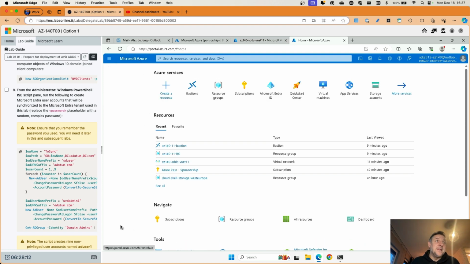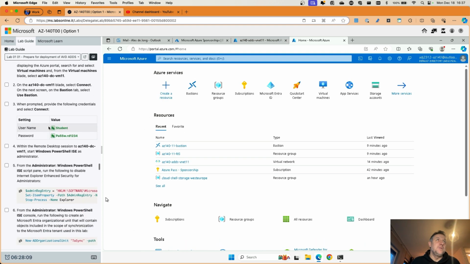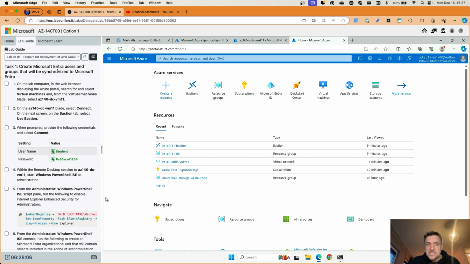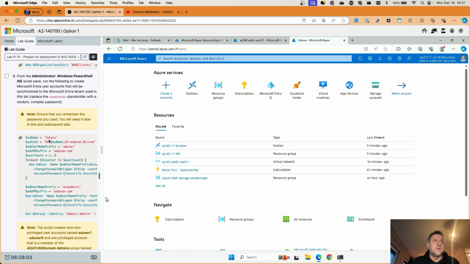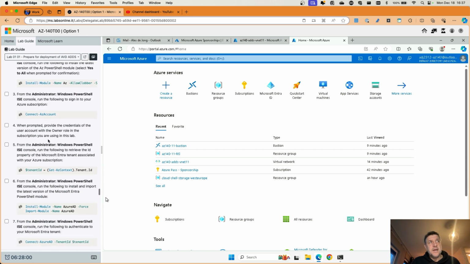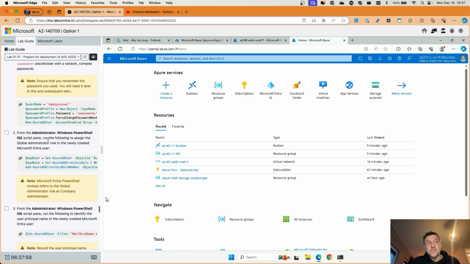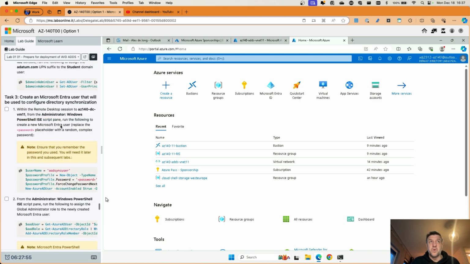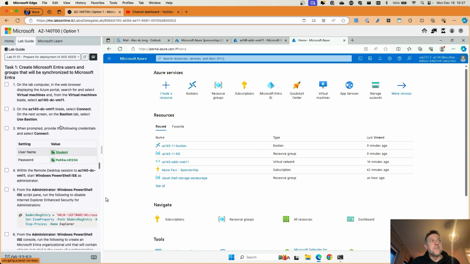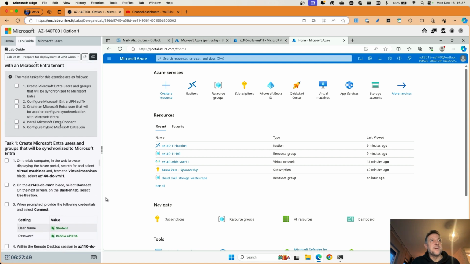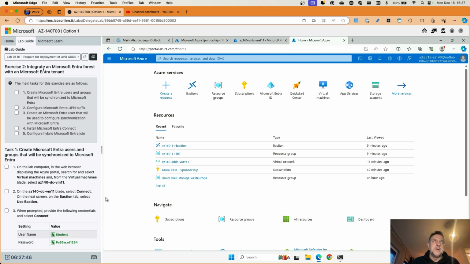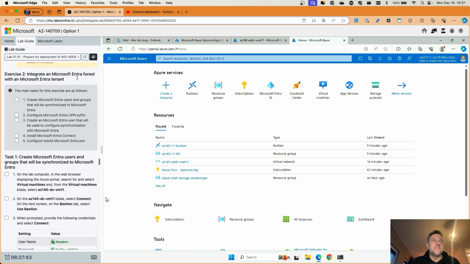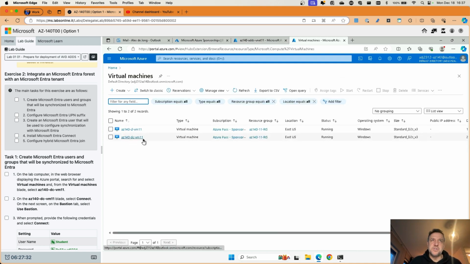So in the next steps, we are going to dive into the newly created domain controller as part of this lab. And we're going to run a couple of commands in PowerShell here. It's quite a few. However, they are not rocket science, so they should pretty much all work. So let's just go and run through these commands. It's exercise 2. Integrate a Microsoft Entra Forest with a Microsoft Entra tenant. The Entra Forest is the new name for the on-premise Active Directory domain servers. So, I created a virtual machine. We actually have 2 now.